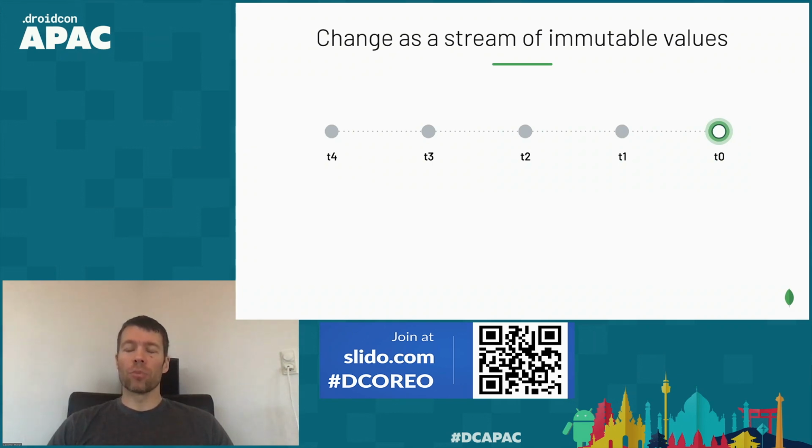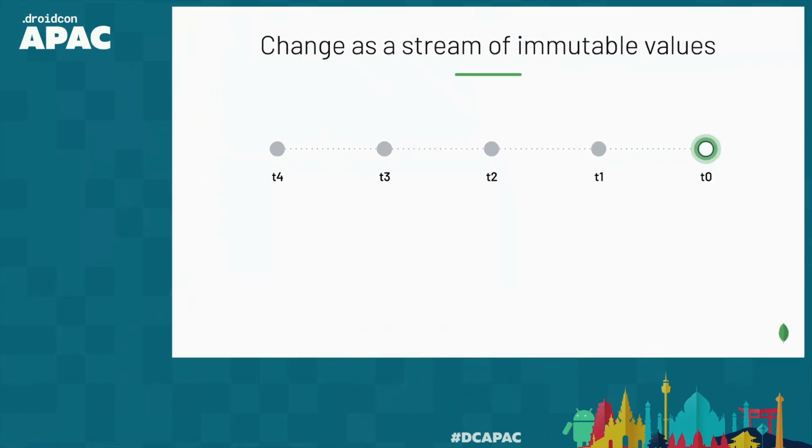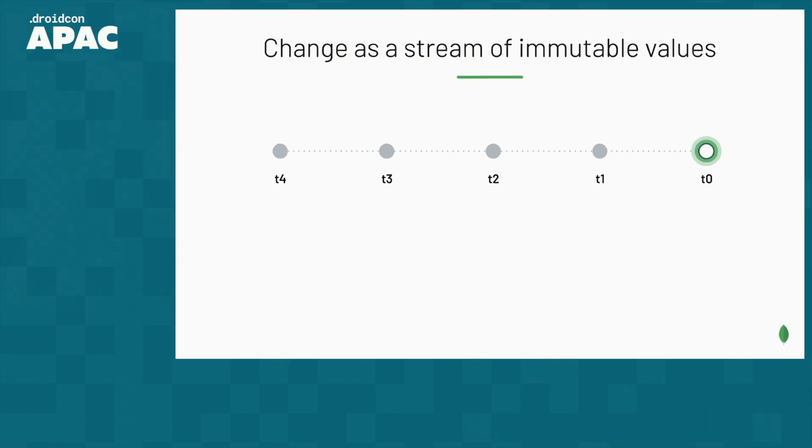So you can observe a state, and that state will change through time. But the only way you see that change is that the stream will emit new versions over time. So basically you start here at T1, and then it'll emit T1, it'll emit T2, T3, T4. And you can sit as an observer and observe changes and say, hey, now there's a new version, now a new version. And obviously you can update the UI in response to that. There's a variety of things you can do in response to these changes.